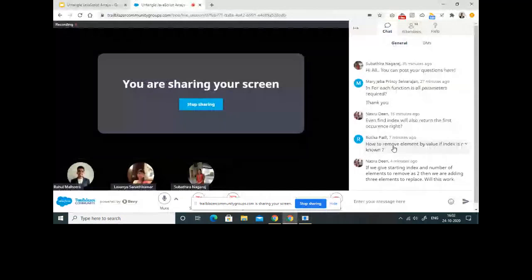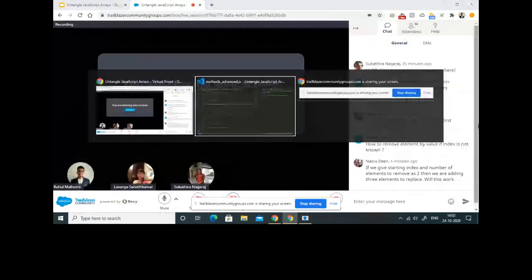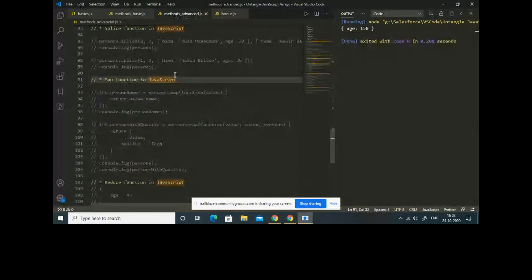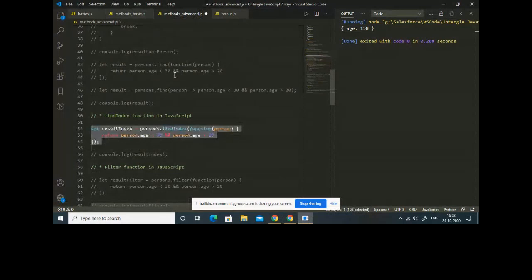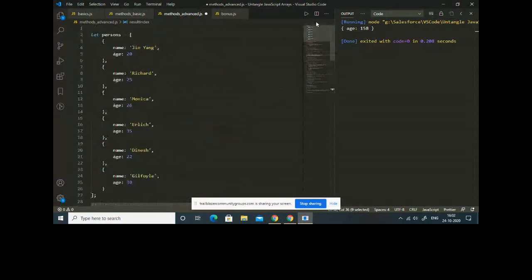So the first question was how to remove the element if the index is not known. We have learned about findIndex, right? In this case, I want to find the index of a person whose name is, let's say, Richard. I just have a value. I don't know the index of this person.